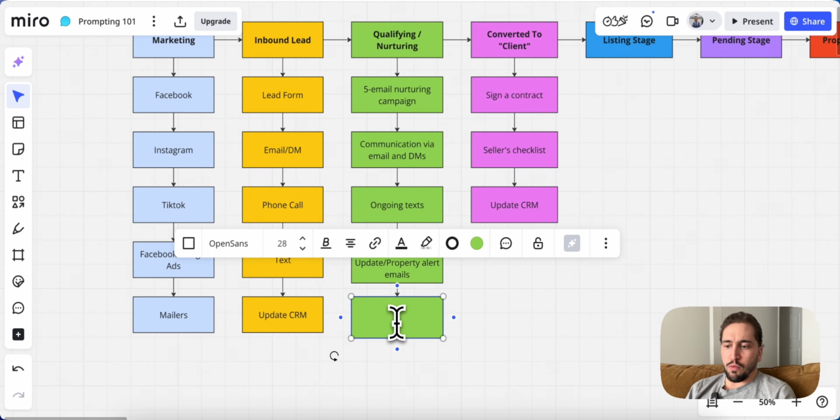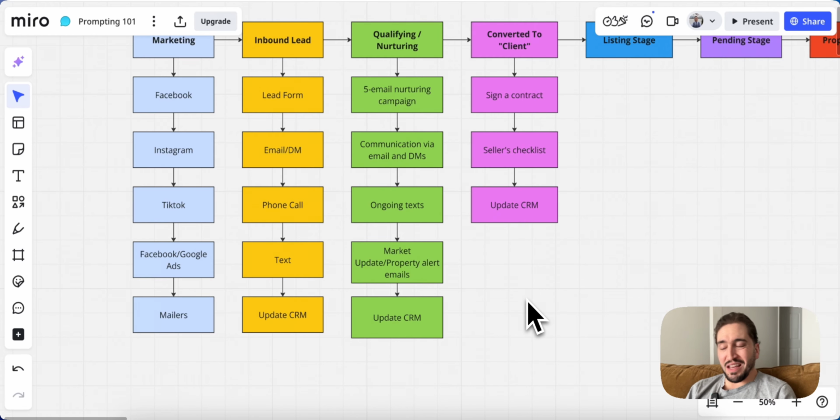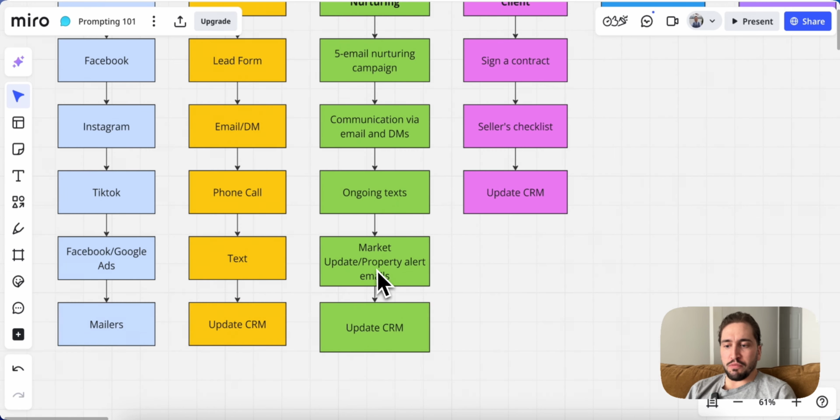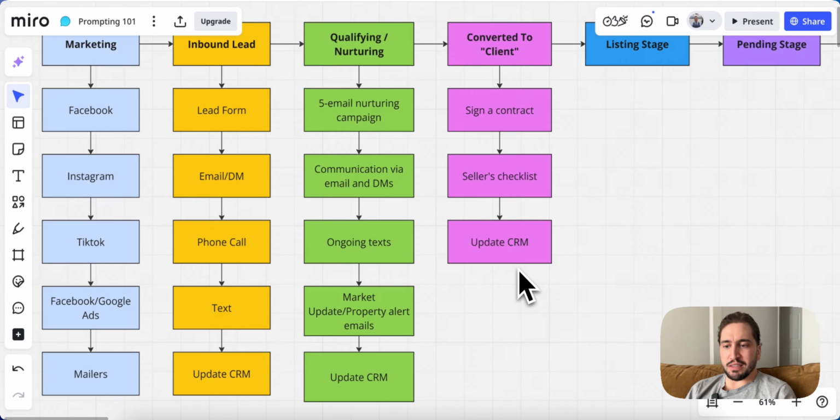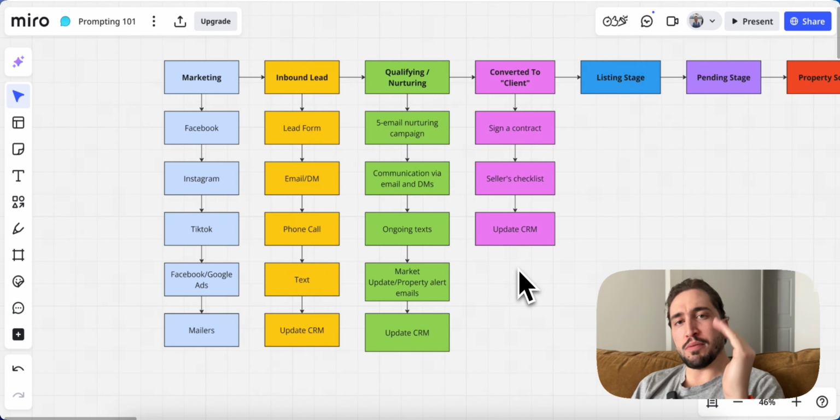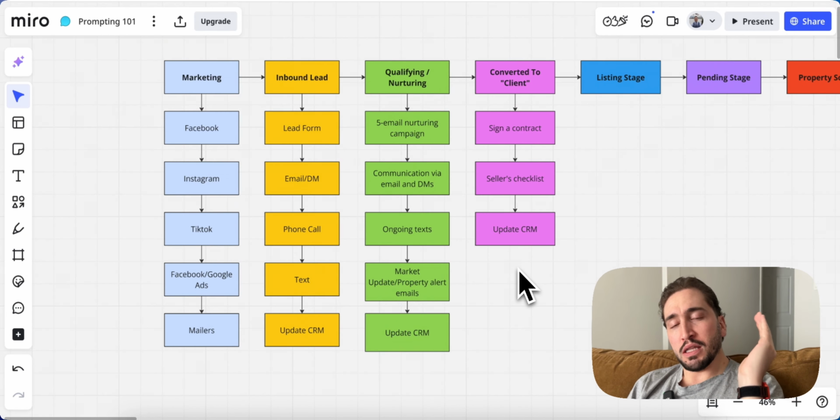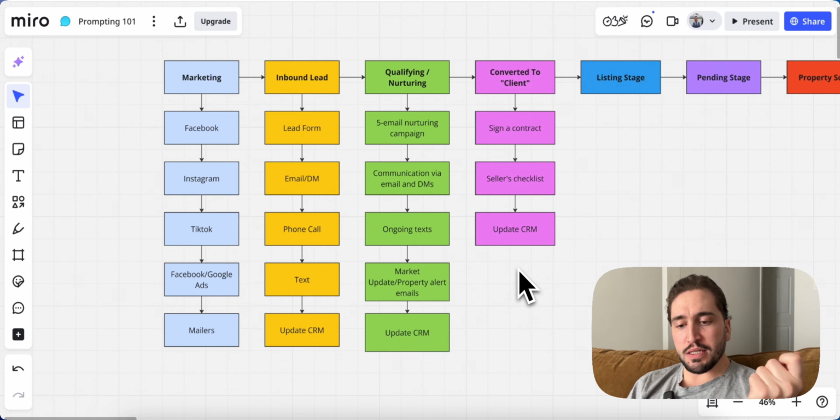Now I know you might be watching this and thinking like a lot of this stuff is common sense, or it's very sort of minuscule details. Do I really need to add that in? The more you can break down your systems, the more specific you can get, the more you're gonna see what you can automate and where you can use AI to sort of streamline your processes.